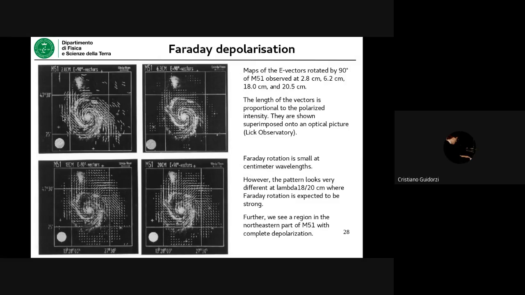And if you immediately compare, for example, from 2.8 to 6.3, so you are increasing the wavelength, you immediately see that the average length of all these lines gets shorter. Here you see they almost resemble dots rather than lines. Well, you clearly see that they're lines. So it means that the intensity of the polarized light here is significantly decreased. And what is that? Well, this is indeed the effect of Faraday depolarization, because the intensity has decreased.